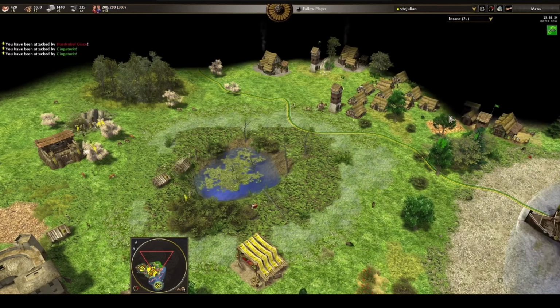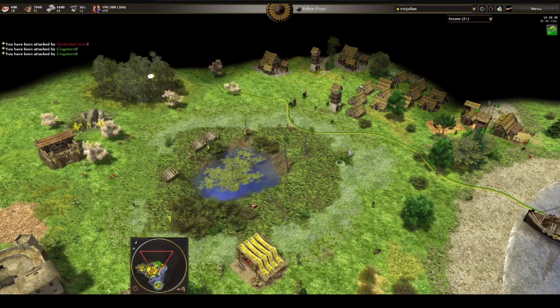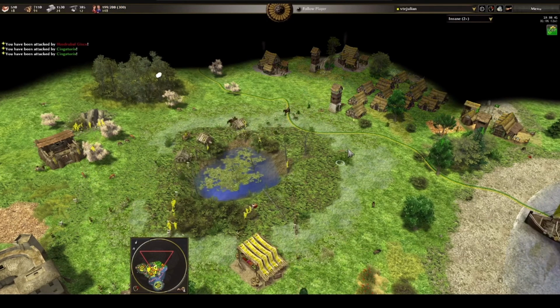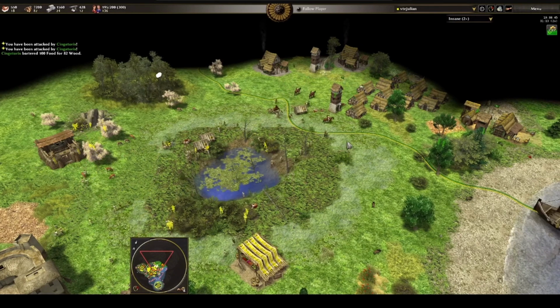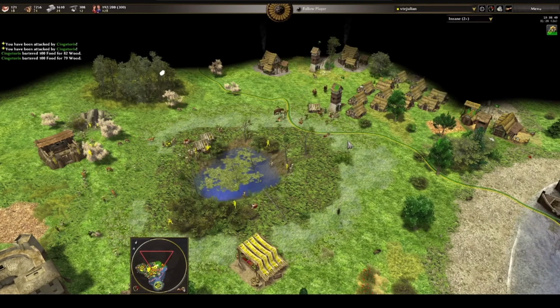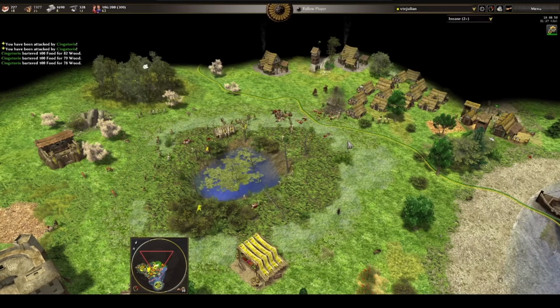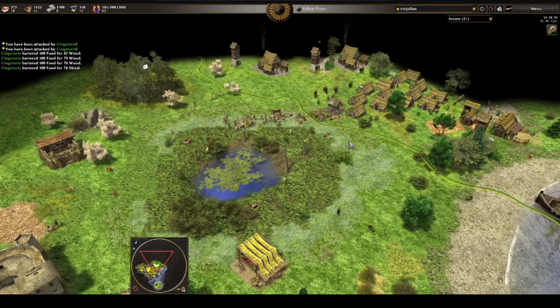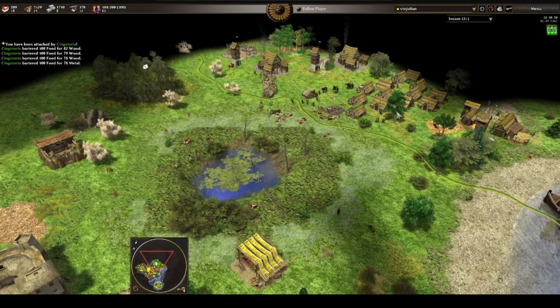Come on, we already have some battering rams here, so let's see if... Yes, we started the attack. That's all. We go. Because of the Gauls, they have also developed a lot here.